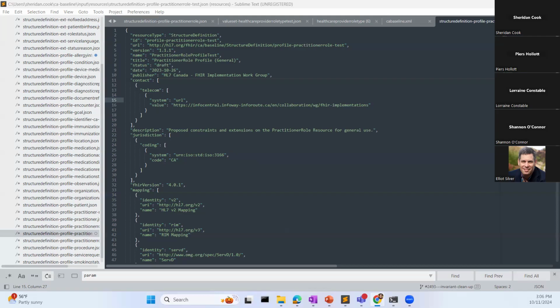Is the cause the fact that you're trying to reslice on top of the baseline? Because I know that we're using Fish and Sushi and the IG Publisher with the baseline with no problems. So it may have to do with the nuances of reslicing.